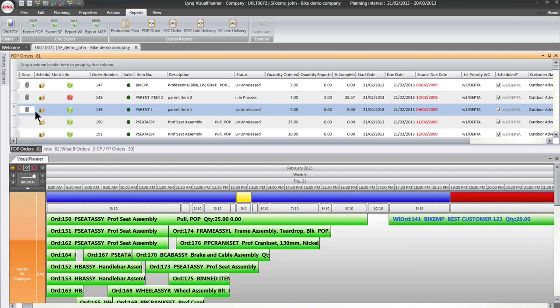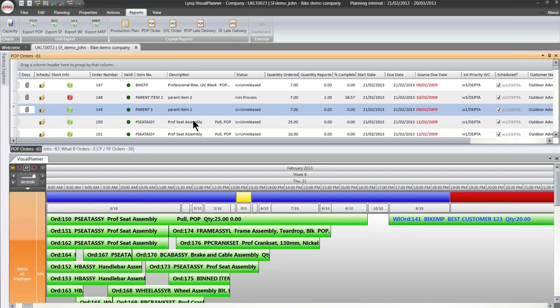Okay, so how we license this, I should have mentioned this from the outset. We have named user licenses, and we have role settings within those licenses so that the production scheduler would have full planning rights, be able to plan and schedule production and access all areas of the product, whereas someone on the shop floor would potentially just have viewing access. So it's very easy for us to assign roles to the licenses and have everyone set up to view or to schedule and see this information.